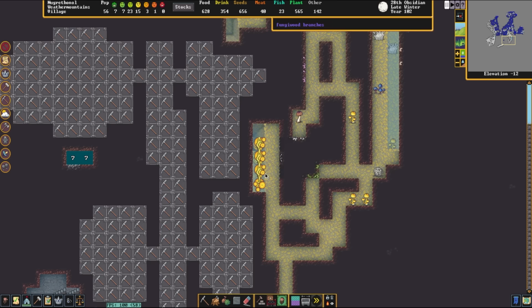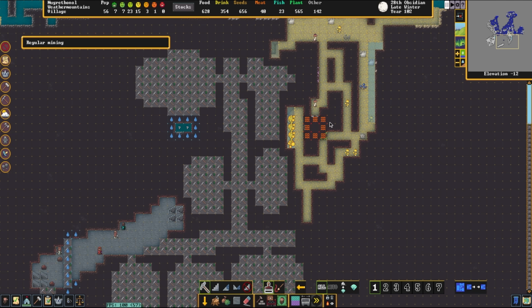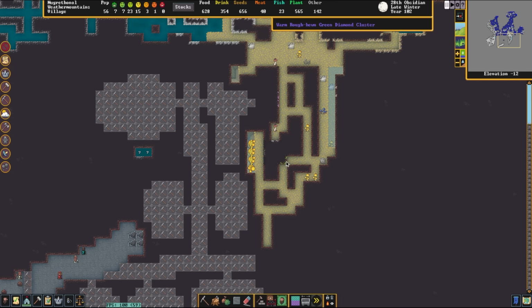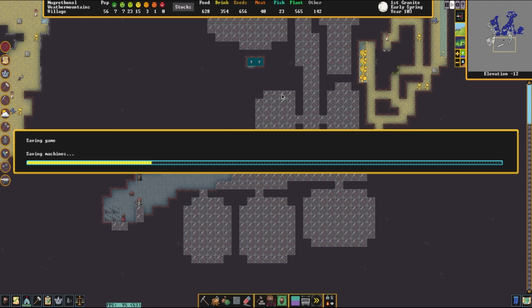Those red squiggles right here mean that there's lava, meaning there is a lava tile right there. But there's also some extraordinarily valuable gems, so I would like to get those extraordinarily valuable gems out of there. So what I'm going to do is let them dig this whole area out, and then we will assign these temples, and then we're going to go poke that.